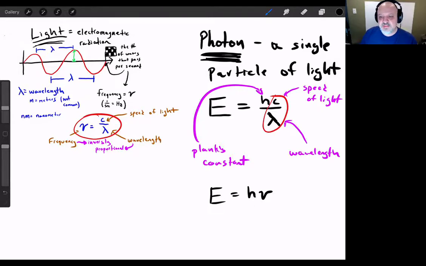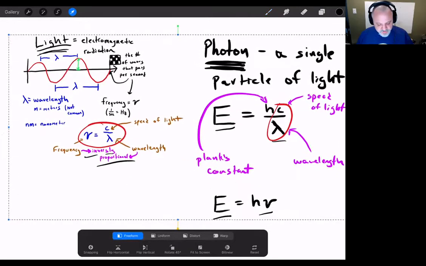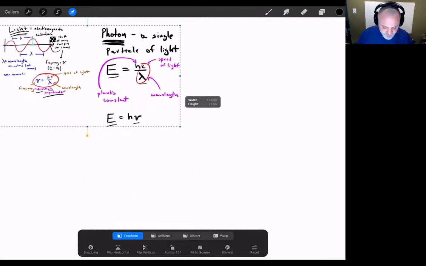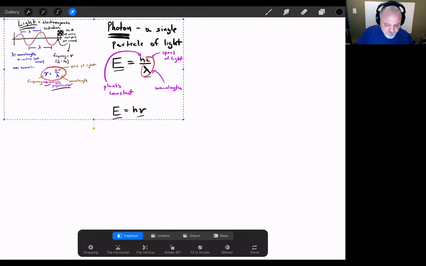And so again, this talks about the relationship between wavelength and frequency. Wavelength and frequency are inversely proportional. Well, that makes energy and frequency directly proportional, and that makes energy and wavelength inversely proportional. And the reason why I want you to be able to talk about the relationship between energy and frequency and wavelength and vice versa is because you need to understand the electromagnetic spectrum.